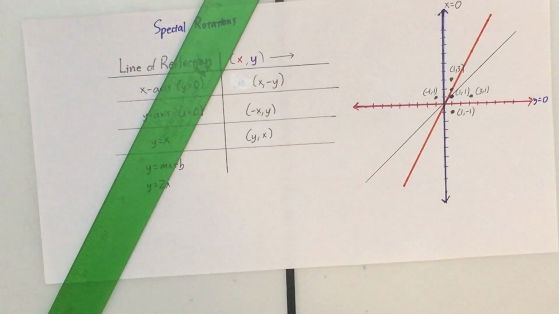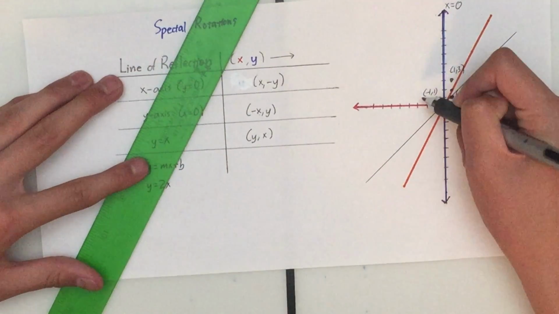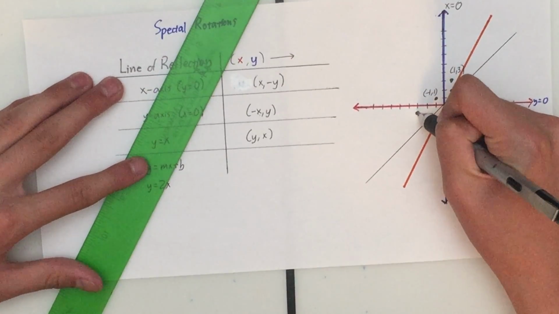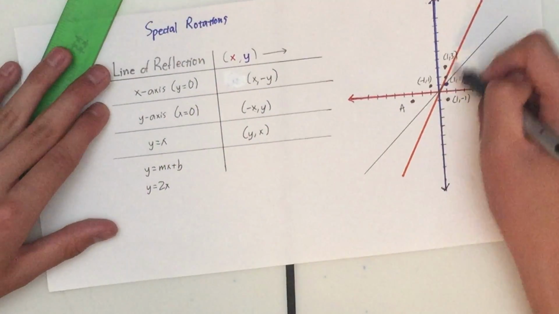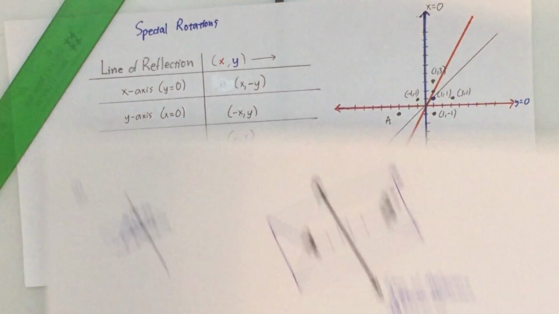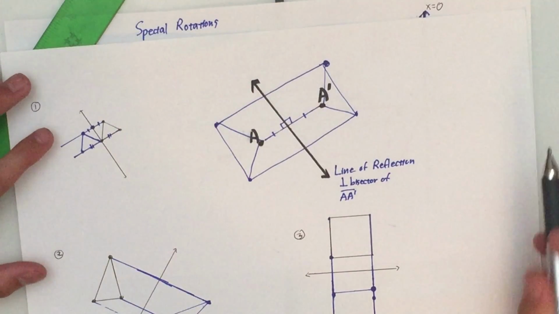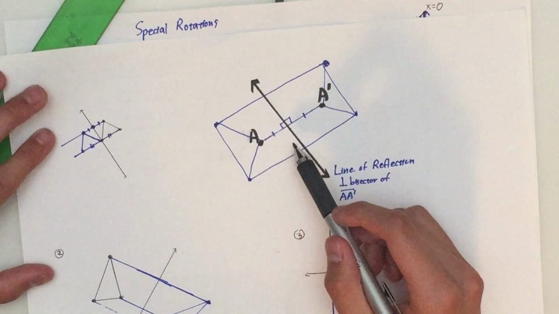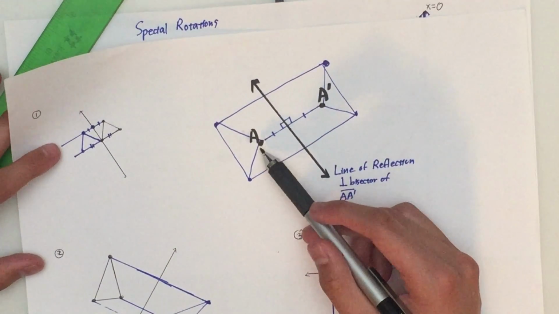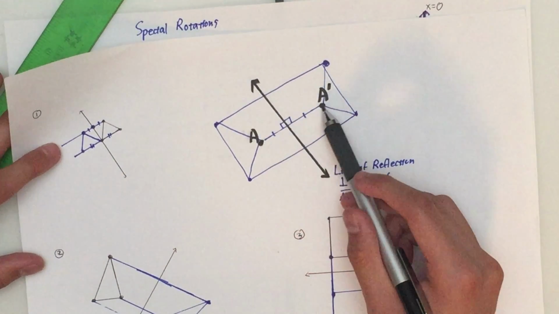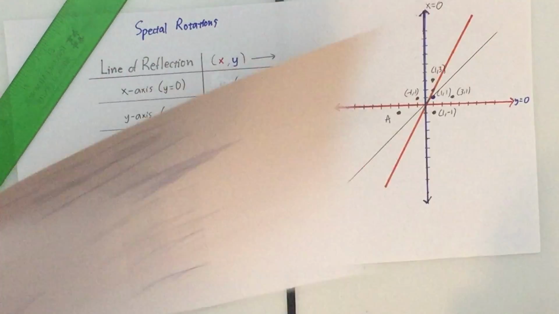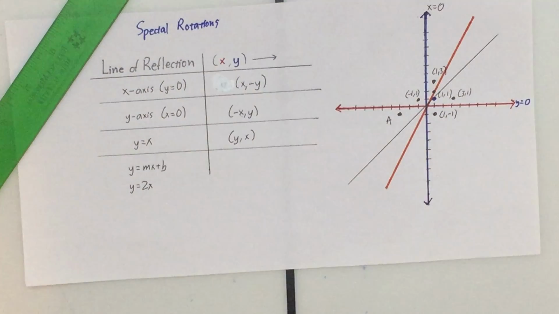So, let's say you had the point (-3, -1), right there. We'll call that point A. And you want to reflect it across that line. So how are we going to go about doing that? We're going to use our knowledge that the line of reflection must be the perpendicular bisector of the image and pre-image points. As I showed you earlier, if this was point A and this was the image, then the line of reflection is the perpendicular bisector. So we're going to use that rule right here.